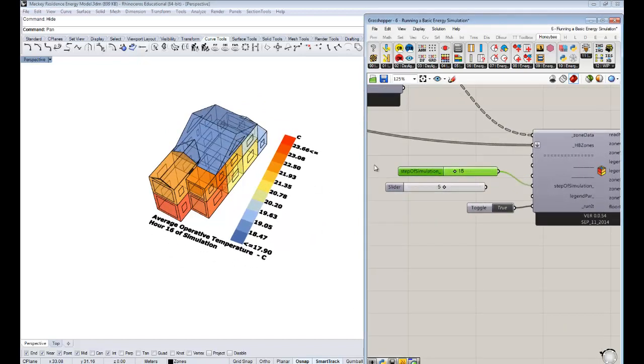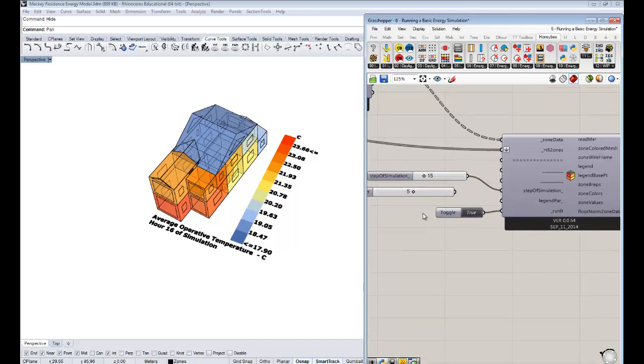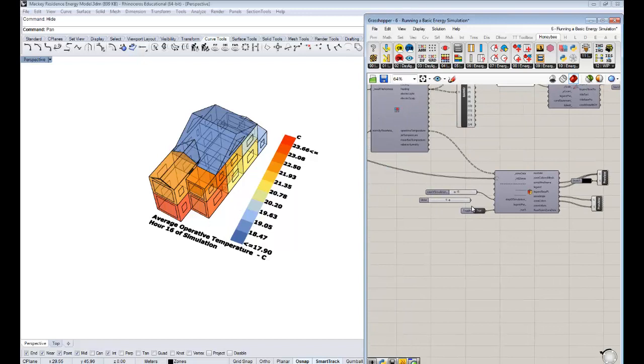You will also notice that if you do run an annual simulation, you can set an analysis period. So instead of scrolling through hour by hour, you can look at just January, just spring, just fall. You can color zones for any time of the year, and we give you a lot of freedom with this. So all right, you get a rough sense of how you can start to visualize results.